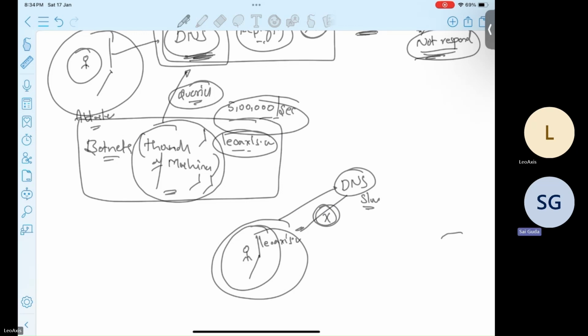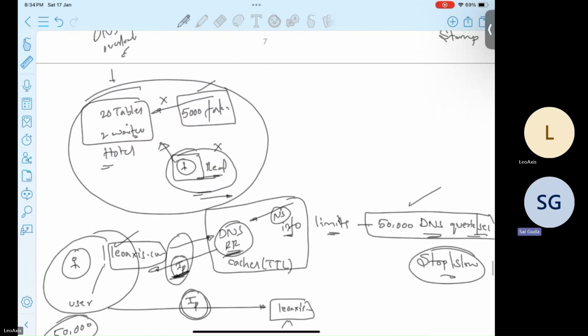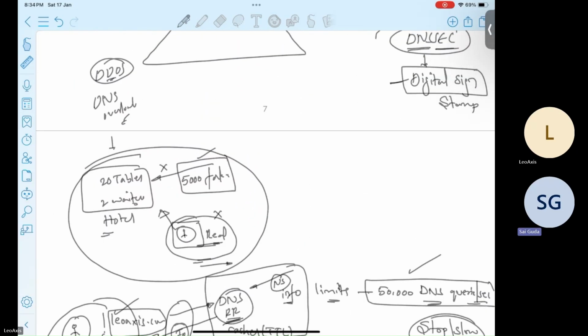So what happens to this application now? In this process, I might lose the customers, the legitimate customers. So my business will come down, right? Zero traffic, zero users. Completely, my business will come down. This type of attack is known as a DDoS attack, right?